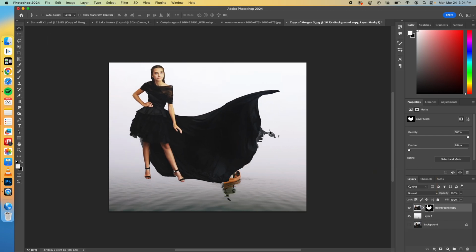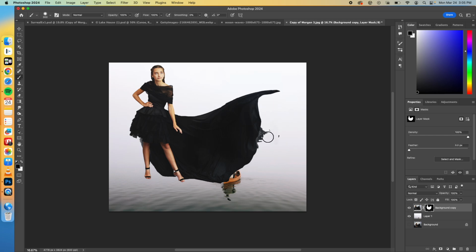You can see it didn't do a perfect job, so this is where the mask can really come in handy. Notice that anywhere that's hidden is black on the mask, on this little thumbnail, and anywhere that is revealed is white. So I can paint, or I can add with whatever tool, like a gradient tool, I can add black or white to hide or reveal. So anywhere that I paint white, it's going to reveal that layer. Anywhere that I paint with black, and notice I just click this little arrow to switch the foreground and background color, I can hide. Now notice my opacity is turned down.